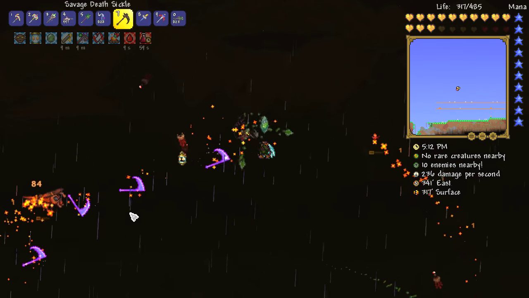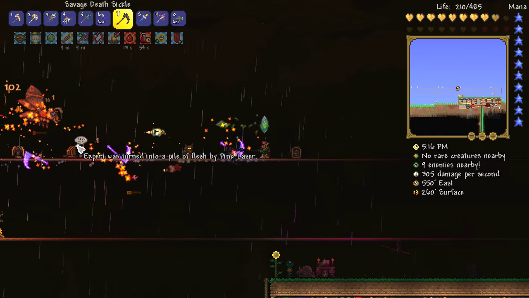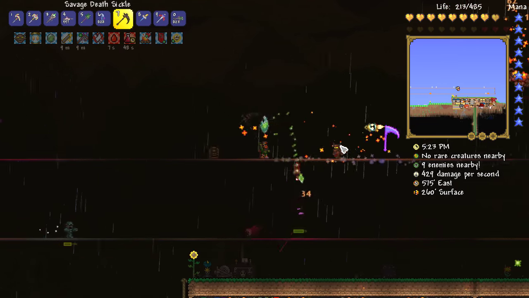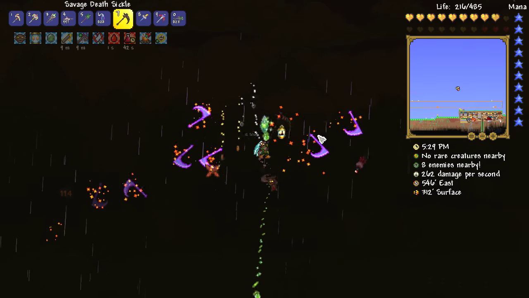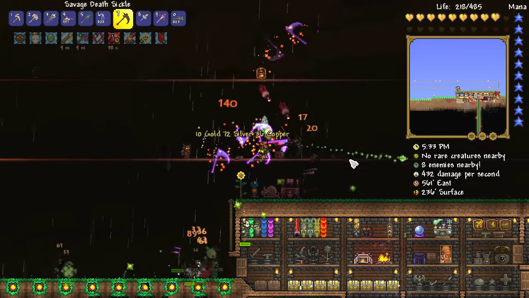Anti-health. Okay. Vampires. Just keep that going. Keep the projectiles going, man. Come on. We can do this. Oh, he's almost done. Oh, got him. What is it? Moth on wings. Damn it, man. That's not exactly what I wanted, but oh, well.